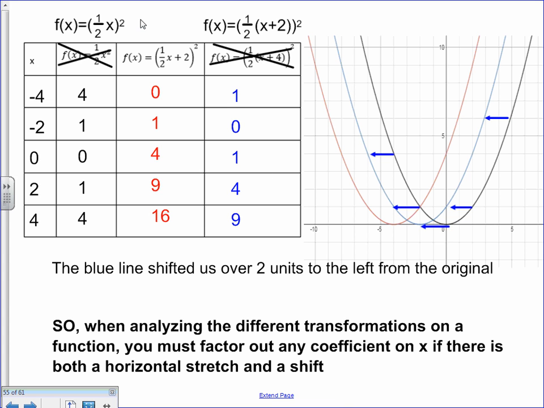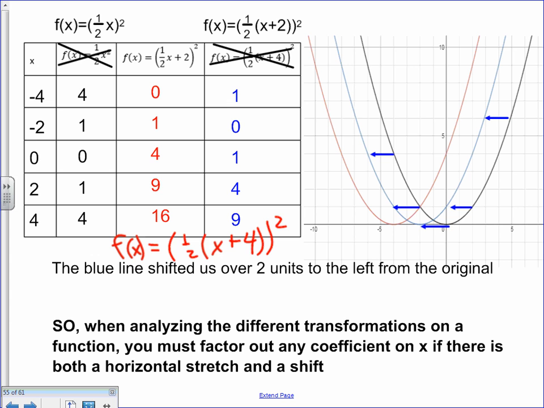So for instance, I'm going to get up here so I can write. I may be a little quieter, but I hope you can hear. In this function in the middle, we need to factor this 1/2 out so that the new function becomes f of x equals, I'll pull the 1/2 out of both terms. The best way to think of it is to undistribute a 1/2 from each term. So pull a 1/2 away from the x, and undistribute a 1/2 from the second term. So that's going to be a 4 now.